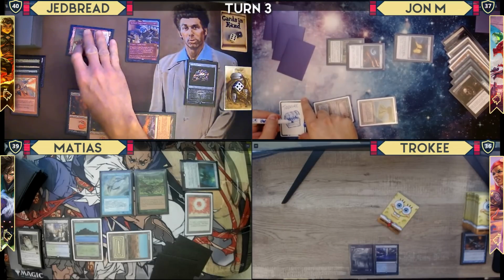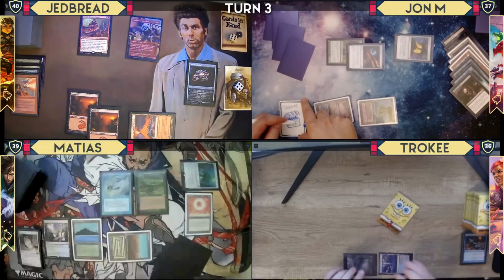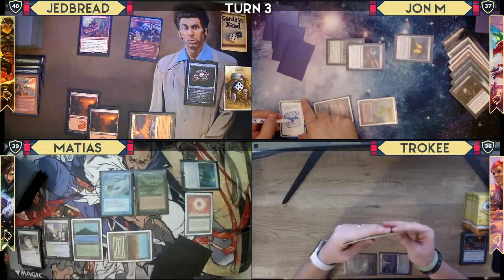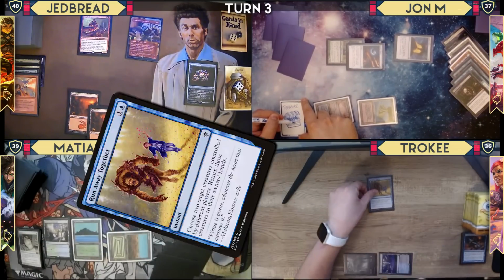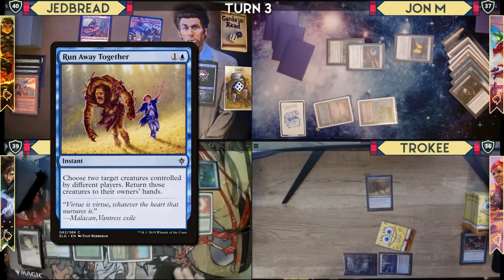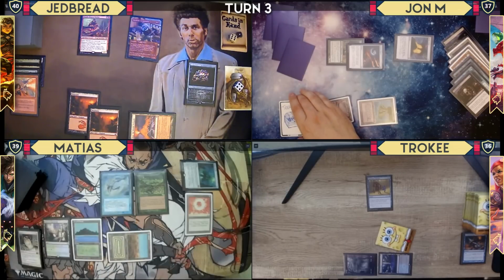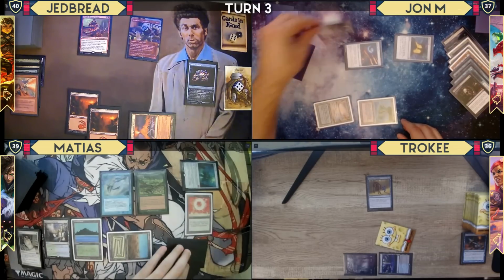In response to combat, I'll tap 2 because this is all I'm doing this game. I'm just playing board control at this point. I'm gonna cast, cannot pay for Mystic Remora. I'm gonna cast Runaway Together. I'm gonna choose Magda, and then I have to choose, unfortunately, your Ignoble Hierarch, and they just go back to your hand. Back to my hand.